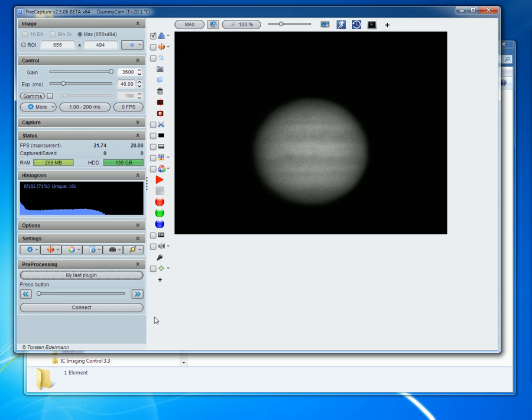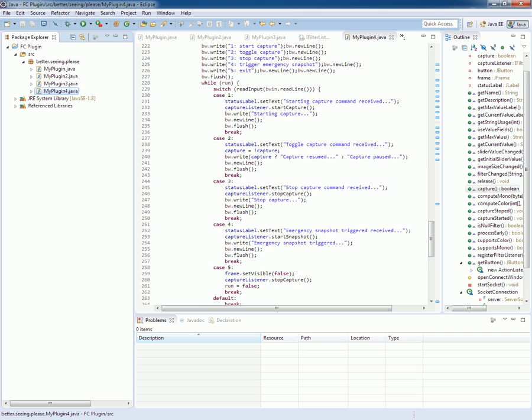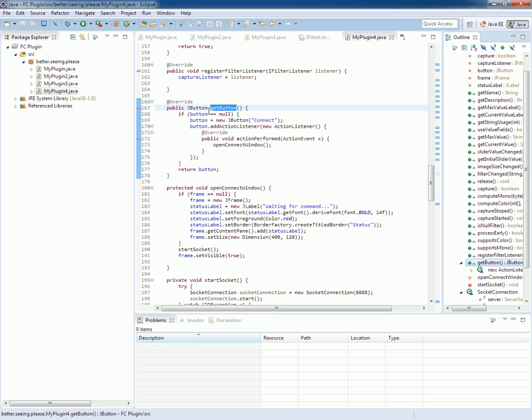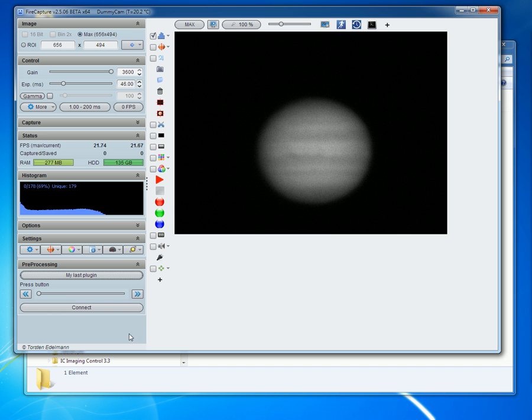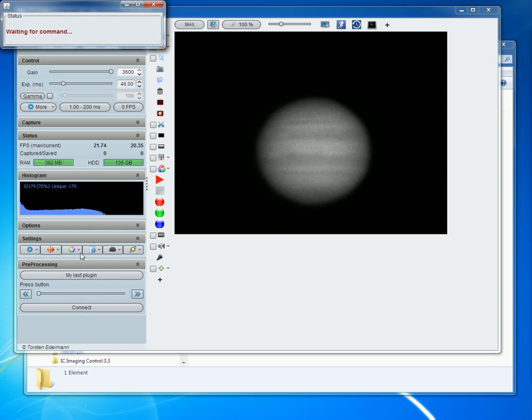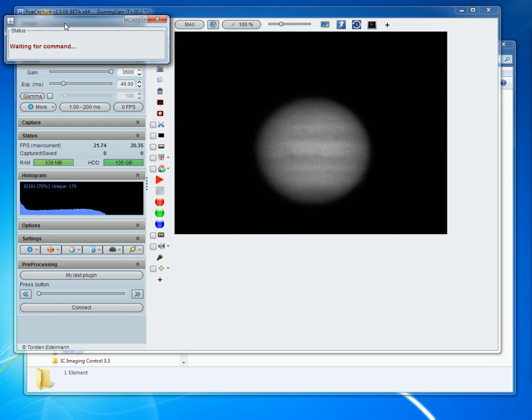This is a button that is shown, we just provided it with the getButton method. We have said if we don't return null, return the JButton. This will be displayed in the preprocessing panel. Okay, let's click on connect. Now we're waiting on socket 8088 for some input commands.